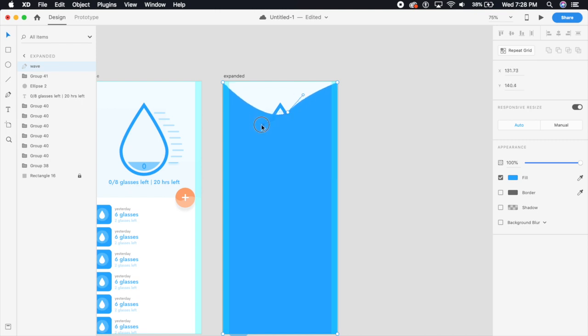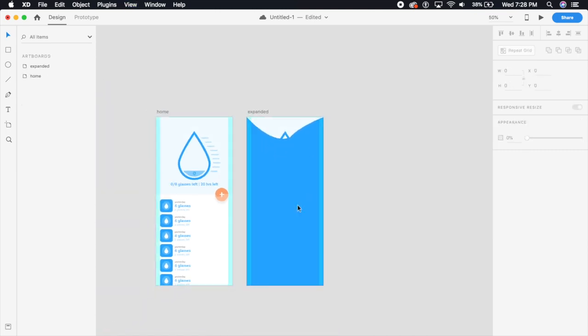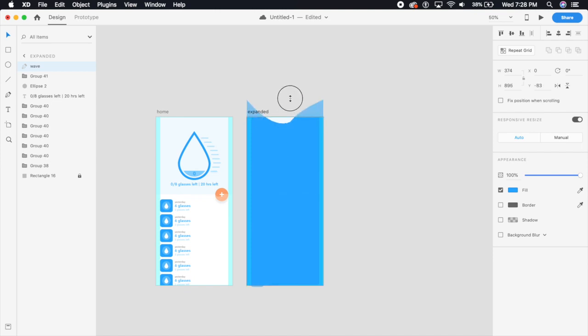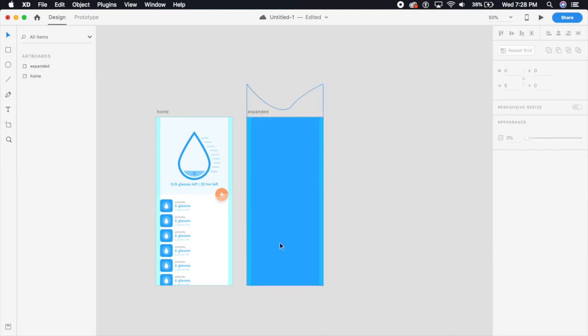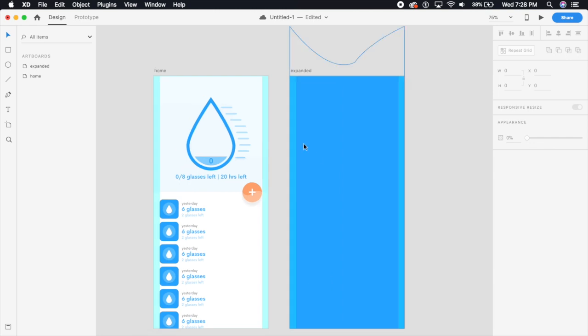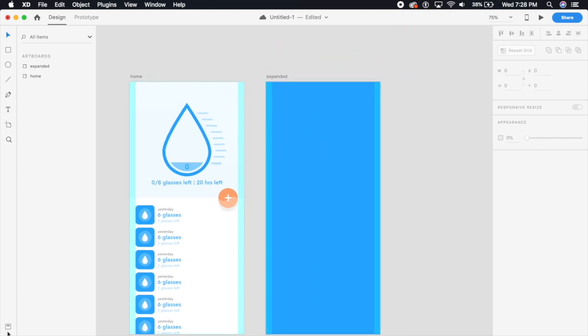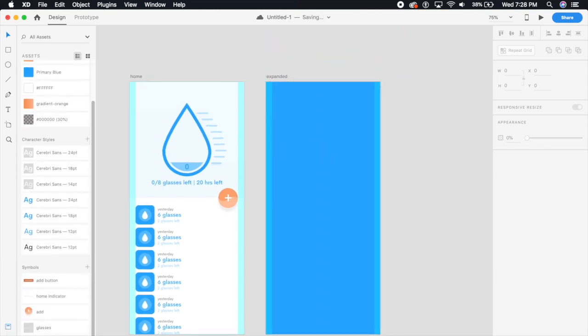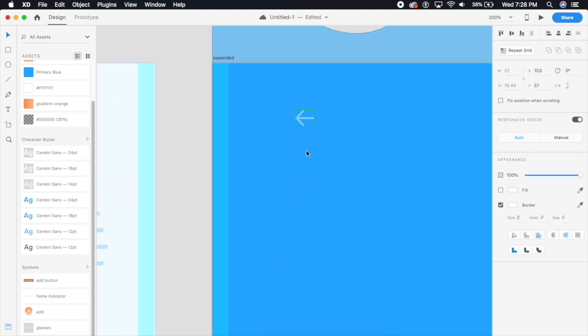Perfect. Yeah, and I'm just gonna increase the size to the top so it comes to the top like this, and that is perfect. If I go to the assets panel again, I can see the back symbol. I'm going to drag it right here, place it at the corner alongside these lines, and bring it 20 pixels from the top. So the y-axis will be 20.